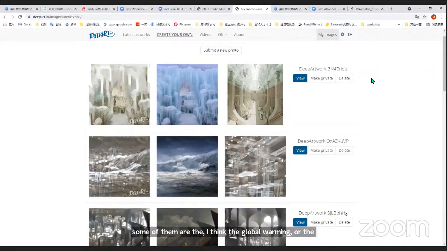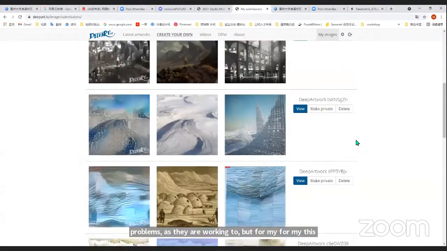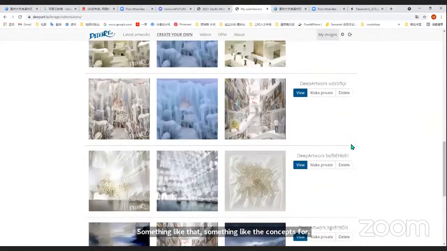It's like city problems they are working on, but for my work, I don't have something like that, something like concepts or problems of the cities or the world.